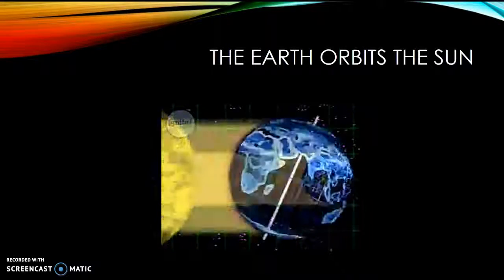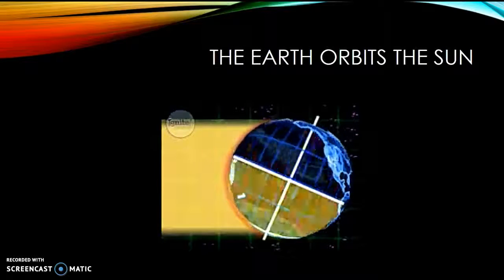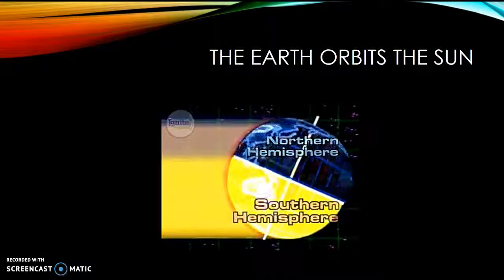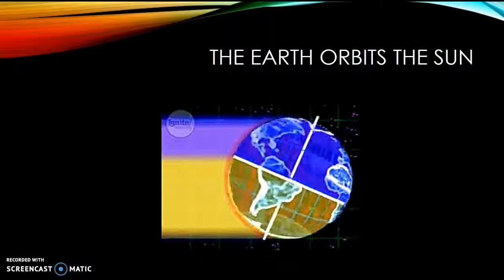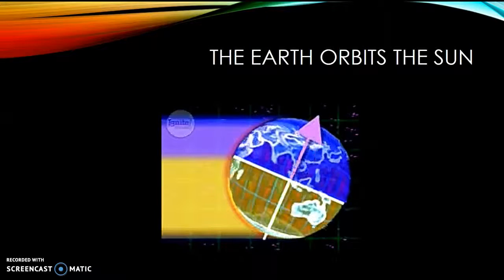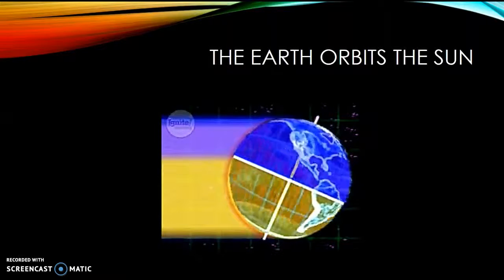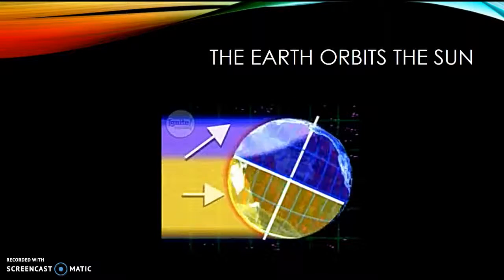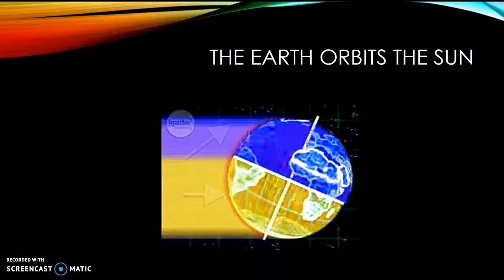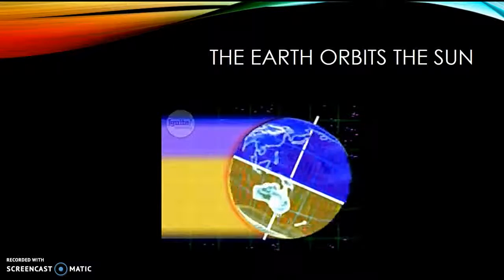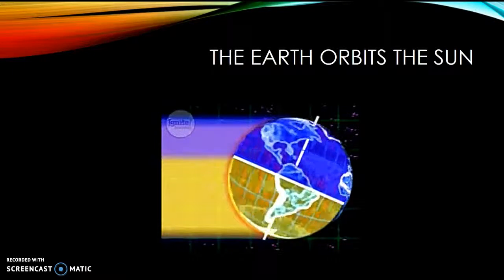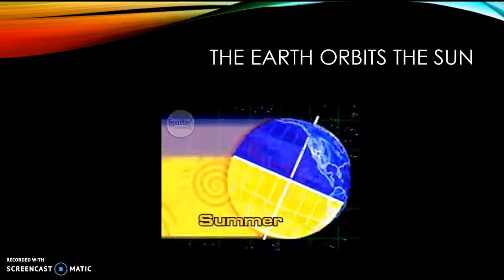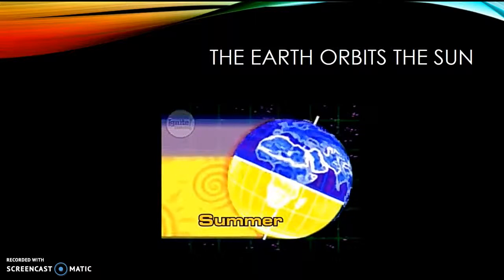Here's the energy of the sun. Notice that it hits the lower half of Earth, called the southern hemisphere, most directly. The sun's energy hits the northern hemisphere too, but look at how the northern hemisphere is pointed away from the sun. Also, the light hits at an angle that causes the energy to be spread out over a greater area. So at this spot in Earth's revolution, it receives less of the sun's energy. When more of the sun's energy hits the southern hemisphere, it causes the temperature to go up. It's summertime. More sunlight, longer days.